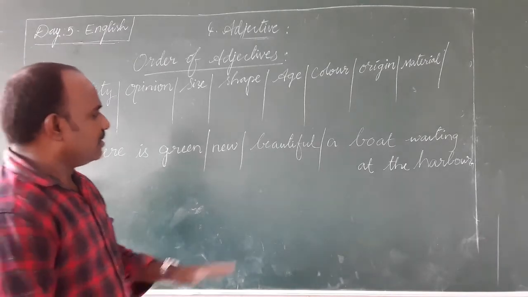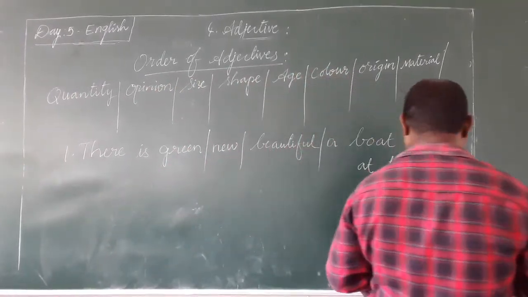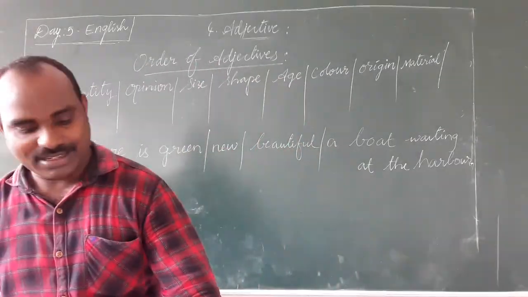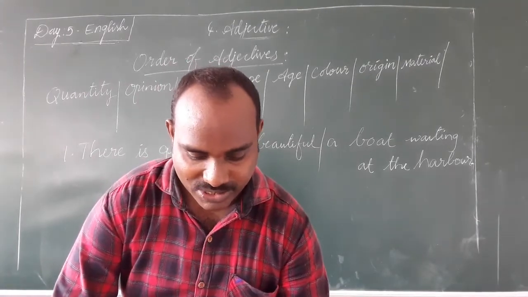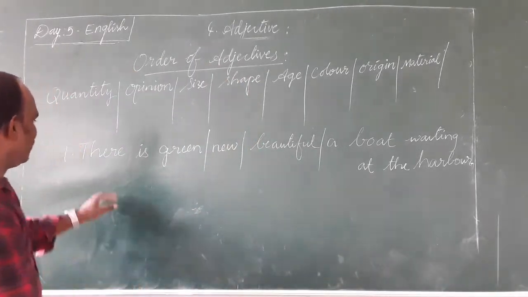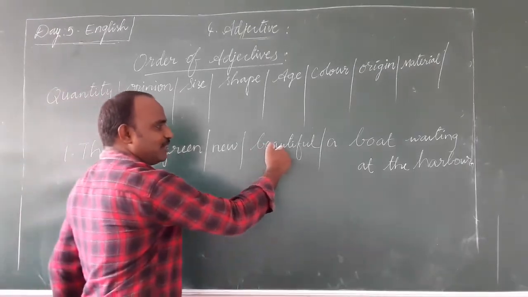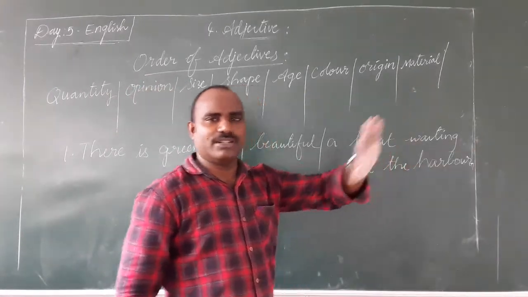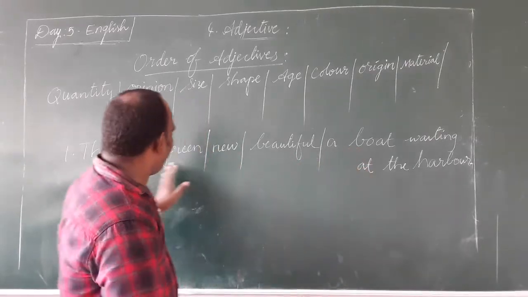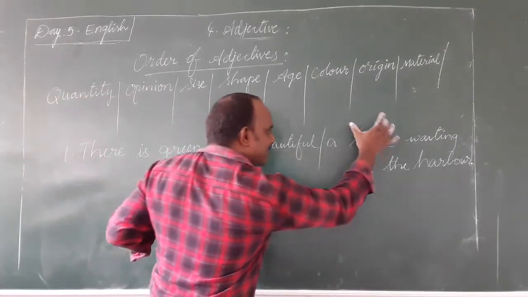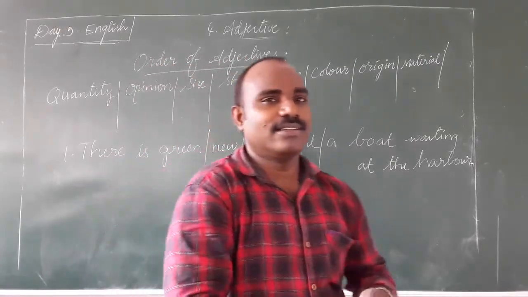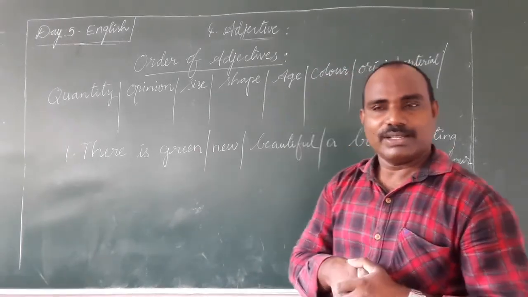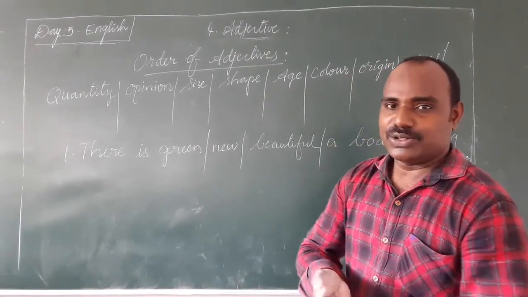Arrange the adjectives in this sentence in a proper way and make it a meaningful sentence. The question is, arrange the adjectives in the correct order and write this sentence again. See, great, new, beautiful, these are the adjectives. Boat is a noun, of course. This is a place of adverb, that is another matter. All these adjectives are describing this noun. So rearrange the adjectives in the correct order, write the sentence, and let me know after this video is posted in your classes.